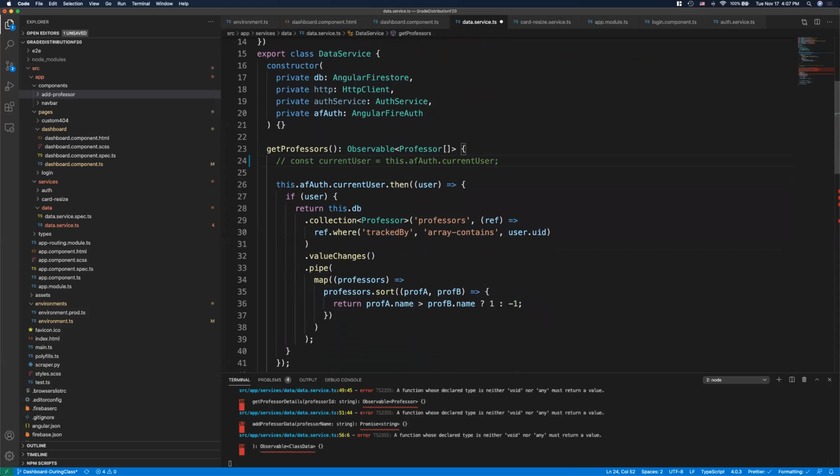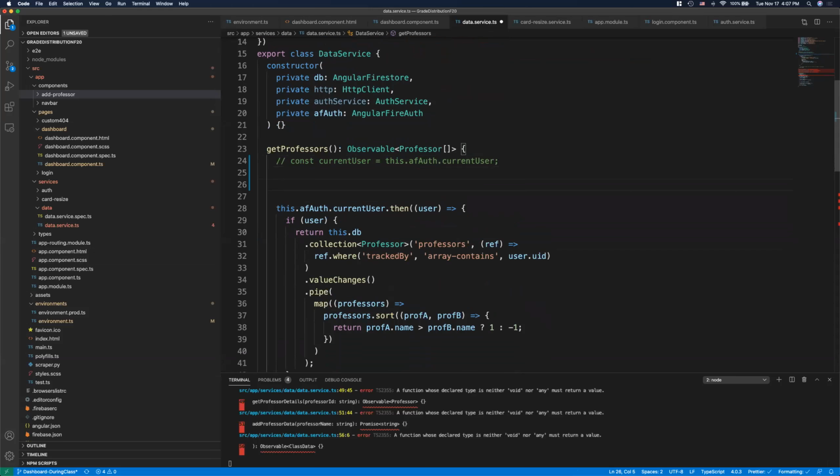They actually changed the way that authentication works. In the old times, which is a year ago, you could do the AngularFire auth, then they'd have an auth keyword, and then you could do current user and grab the UID. They don't have that anymore. Now you have to grab the current user. Current user is actually an asynchronous function now. I used to be able to do UID here and grab the current user. I don't have that anymore.